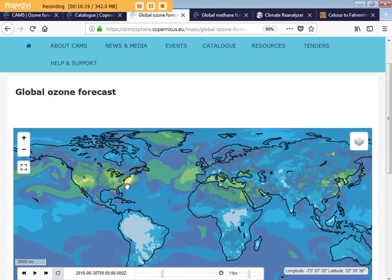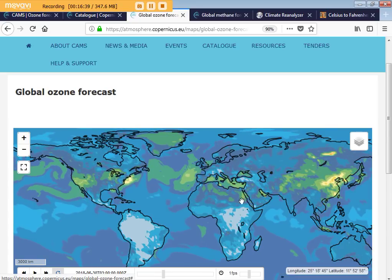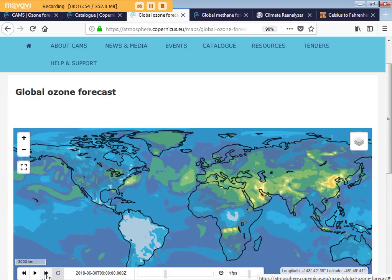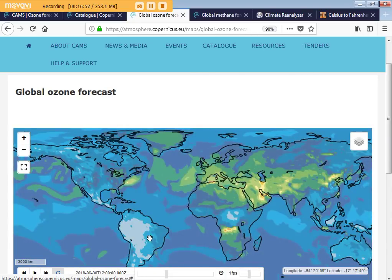You see this big area off the east coast of the United States. So, that's a highly populated region. There are a lot of nuclear power plants there. There's a lot of industry and is dumping all kinds of crap in the ocean. And then we've got it over China and India. And then look up here. It's in Russia too, Siberia. So this is quite interesting to me. And look, it's coming up in Africa.